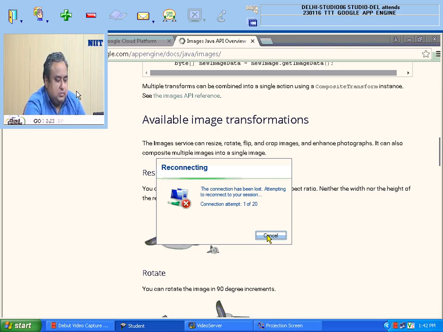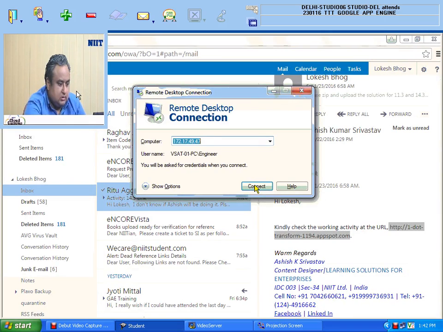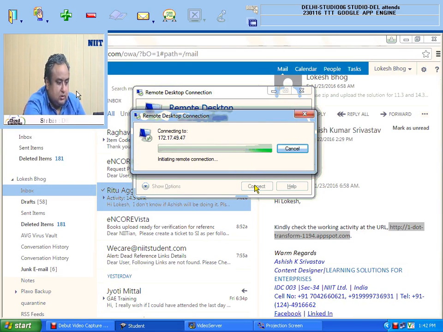My connectivity is lost. Remote desktop has got lost.